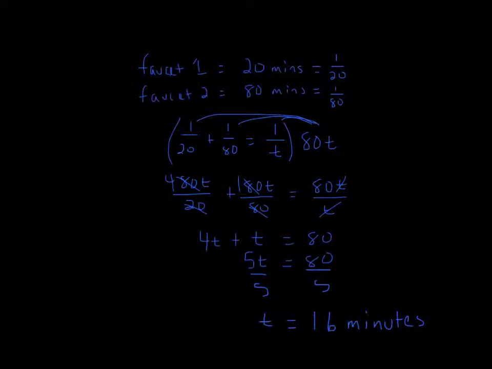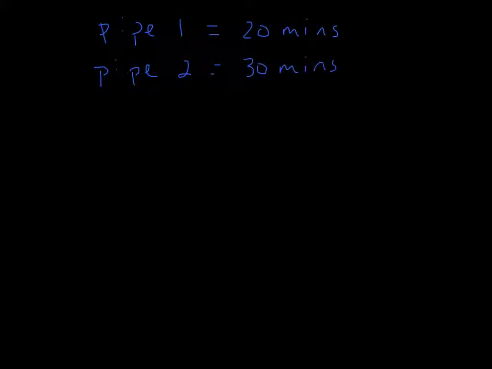All right, so let's take a look at try this B. Okay, and for try this B, it's basically the same idea. One pipe can fill a tank in 20 minutes. So pipe 1 is 20 minutes. Okay, and then another pipe, pipe 2, takes 30 minutes. And they want to know how fast will they get it done working together. Okay, so you got to know it's going to be less than 20 minutes, right? Because pipe 1 all by itself can do it in 20. So it's got to be less than 20 minutes working together, right?